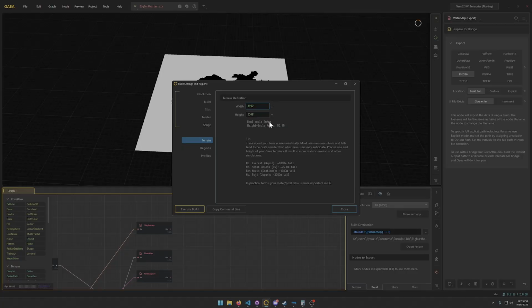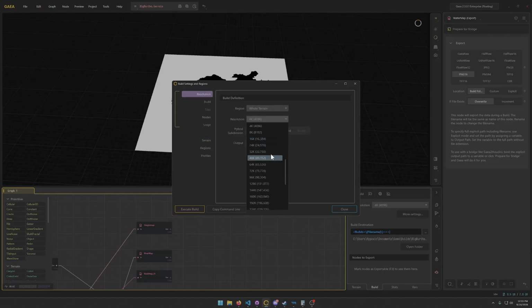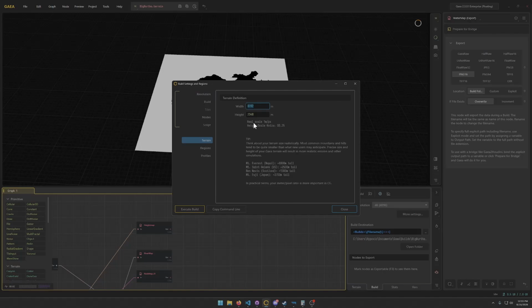As far as this real scale here, this is based off of your resolution to width of the map. So right now we're at 2 meters per pixel. That means I'm rendering at 4K, but my terrain is at 8K. You can render it at a full 8K if you wanted to, which would bring it to a real scale of 1 meter per pixel, but you're going to have too much data on the map.